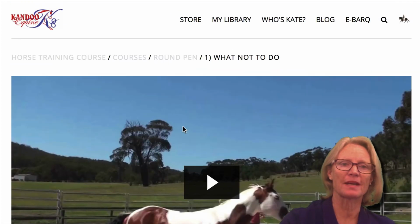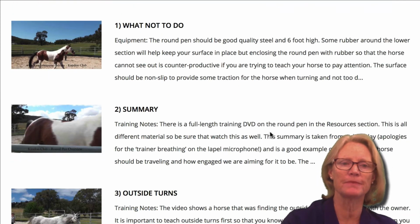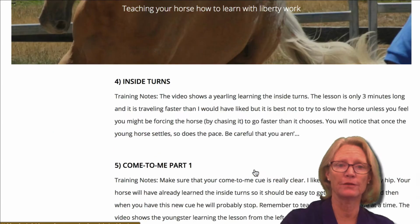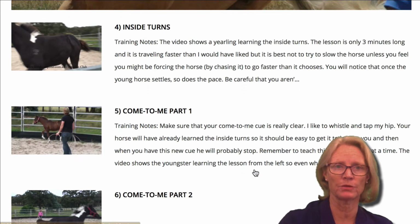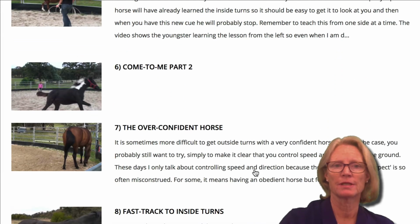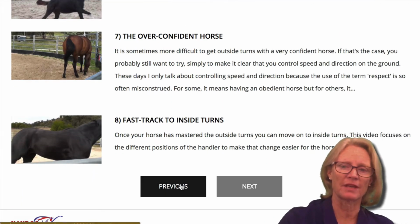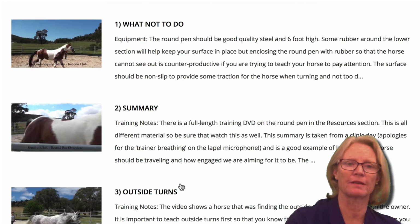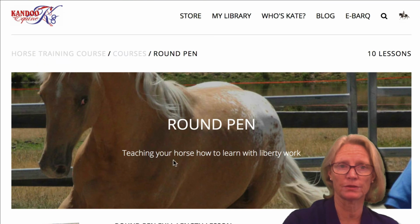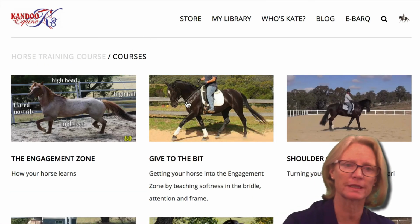And then we move on. I think what you need to be aware of in the round pen is it's a great place to teach things if you're really specific about what you want to teach. So I teach inside turns, outside turns, and come to me, and that's all I teach. And I'm very specific about asking the horse to turn, and I don't run the horse around the round pen, and I don't chase the horse. And so all those things are made very clear in that course.